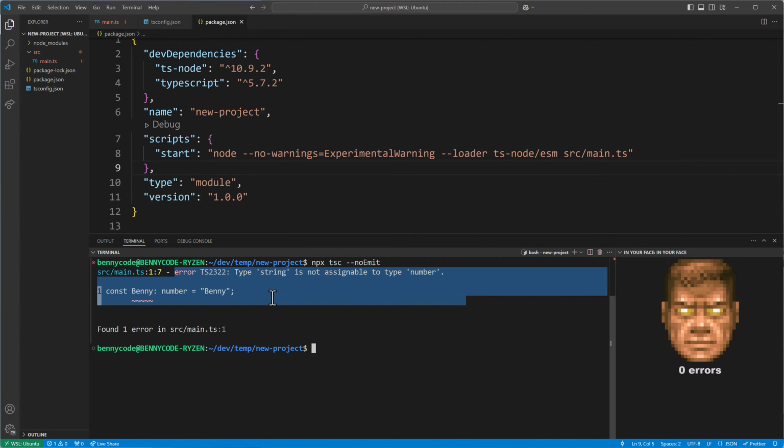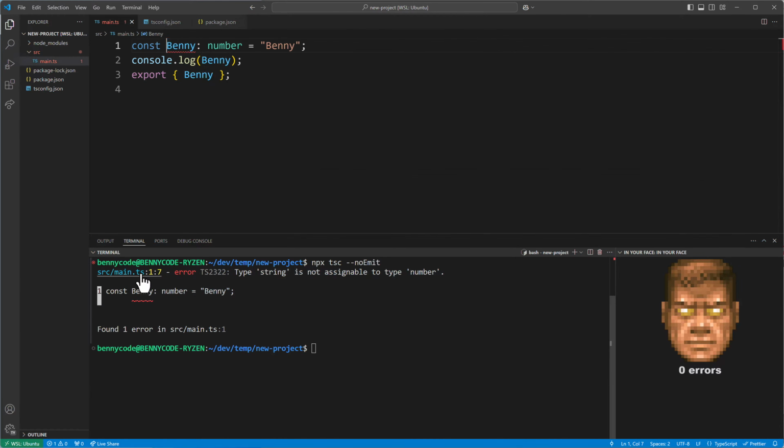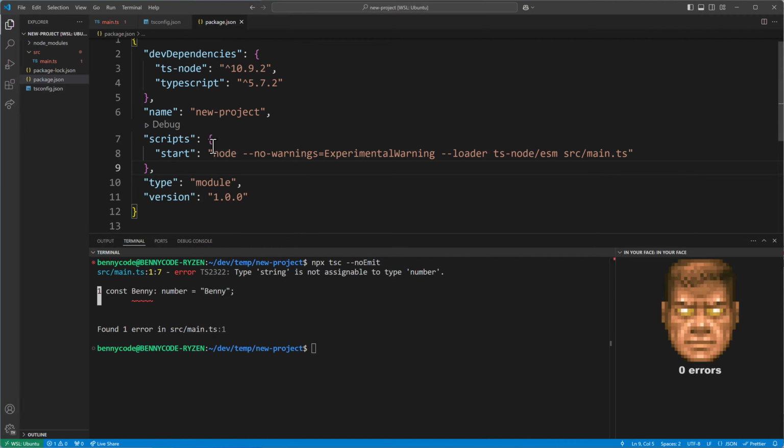I will see that there was something found here. If I click on it, I will be pointed to line number 1, and I see that the type here is improperly set.